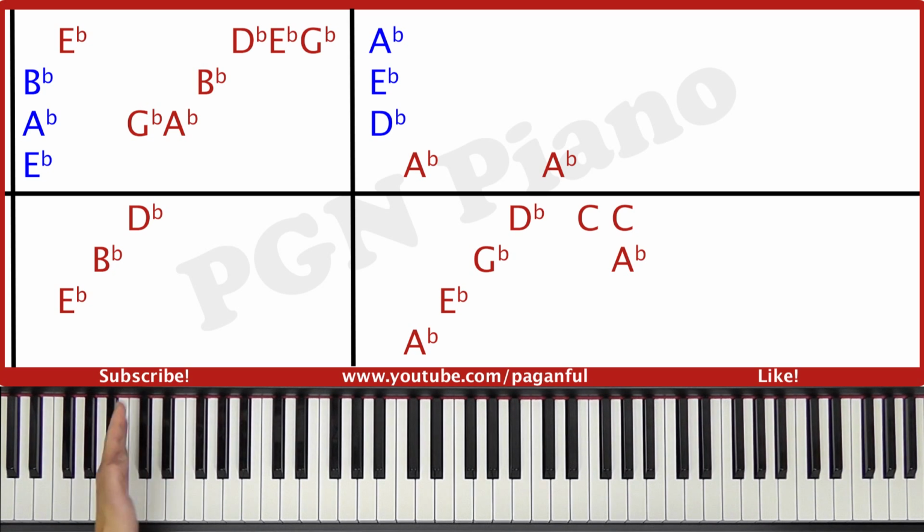Now you can see the blue notes above each other, E flat, A flat, B flat. I need to play them right after each other and not at the same time. Okay, because usually when I put notes above each other, you have to play them at the same time. This time you should play them right behind each other. Okay, so E flat, A flat, B flat, E flat, like this. Okay, you kind of roll them up.